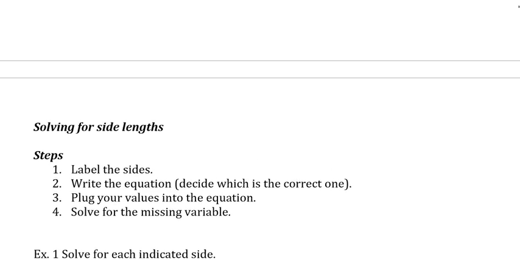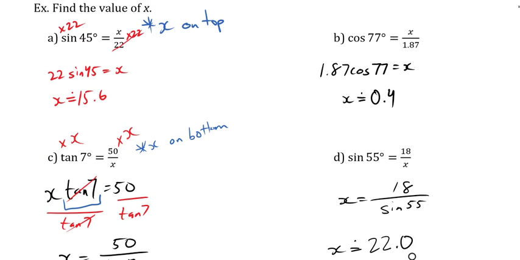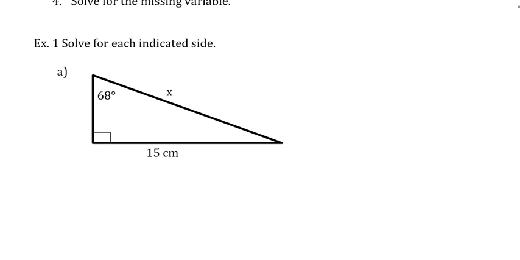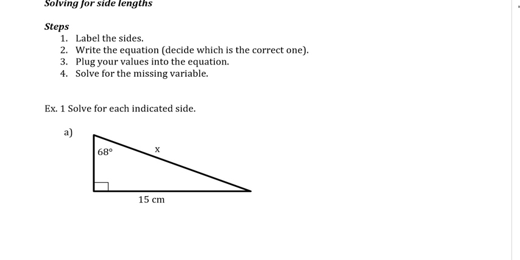So once we set it up, we're going to have a question that looks like one of these two, x on top, x on bottom. But it's not set up for us yet. It's just a drawing. So here's what we do. Step 1, label the sides. You can do it in whatever order you want. I always do it in the same order. It's just my habit. I always go across first to find the hypotenuse. Then I find the opposite, because I went across once, so I go across again. And then I fill in the blank. The last one must be the adjacent.